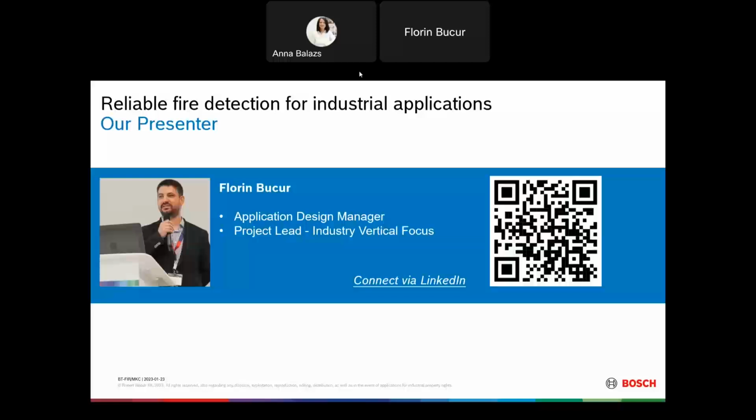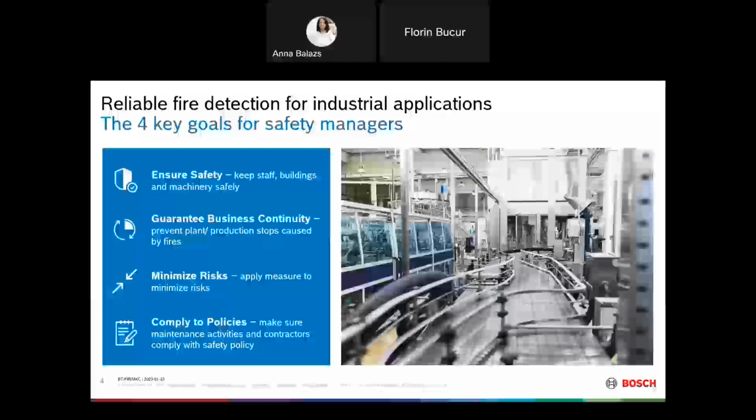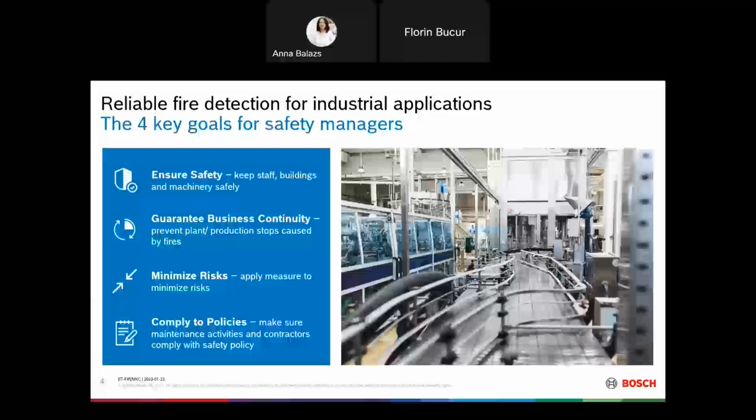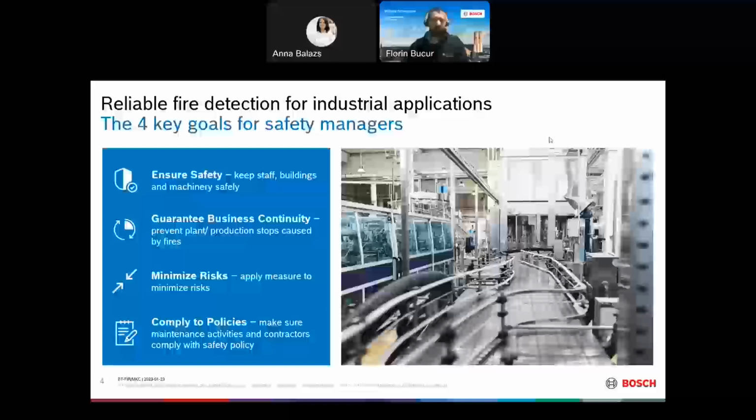It's my pleasure to present to you today this topic of the industrial vertical and how we aim to provide the best reliable solution for this kind of applications. But let's start with an overview. What are the goals of the safety managers regarding fire detection in applications in industry? For that, we have four main goals in mind.